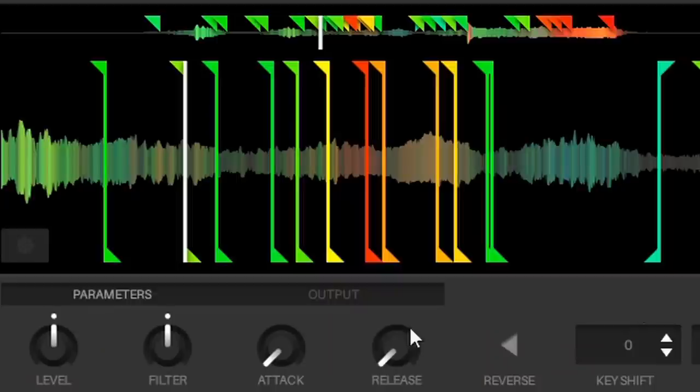So by using these stretching tricks, it sounds like this is a 4-bar loop instead of a 2-bar loop. This was all made easier by using an actual sampler. And one additional benefit of using a sampler that I haven't talked about is using the attack and release knobs that a lot of samplers provide.